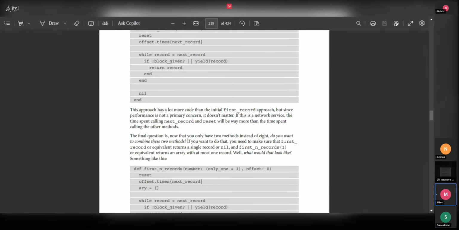I think there are other aspects of the interface the author could have changed. Like I feel like number is not even the greatest name for that keyword. I don't know what I would call it. Maybe limit or quantity. Limit would communicate more to me. Anyone with SQL knowledge would immediately know what that's going for. But I guess to some extent the author's not trying to make the perfect interface. They're kind of trying to show you differences between interface choices.